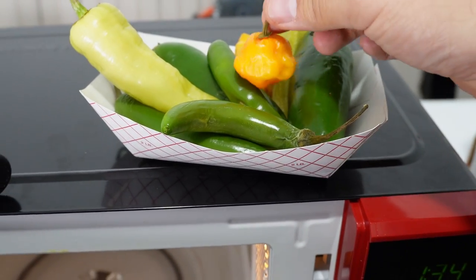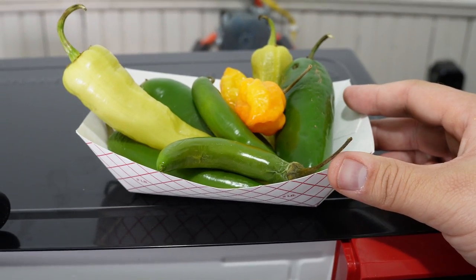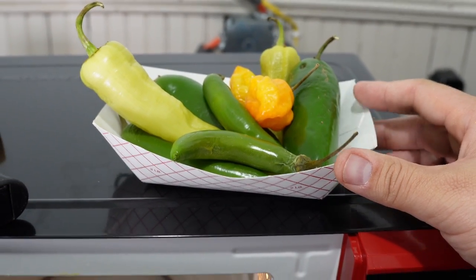These were okay because I overloaded with so many different peppers, but I'm still, I can talk, but barely. Every time I breathe in, it's getting a little bit worse.